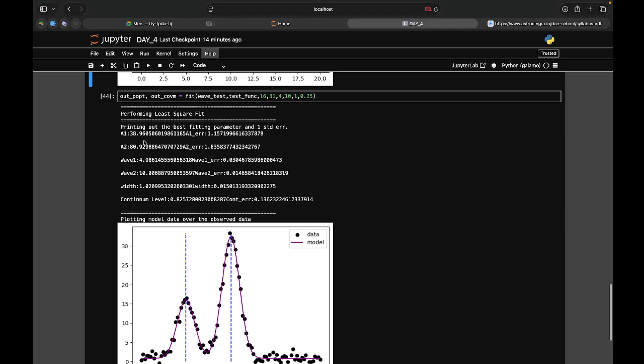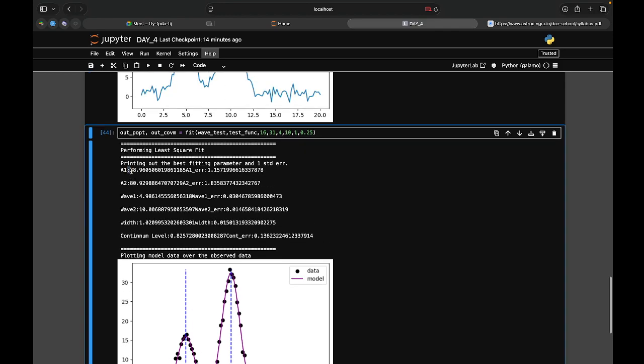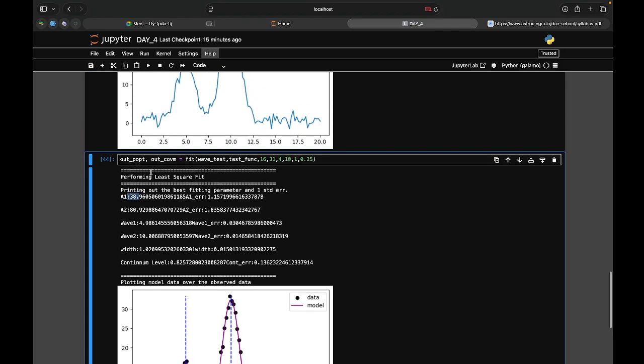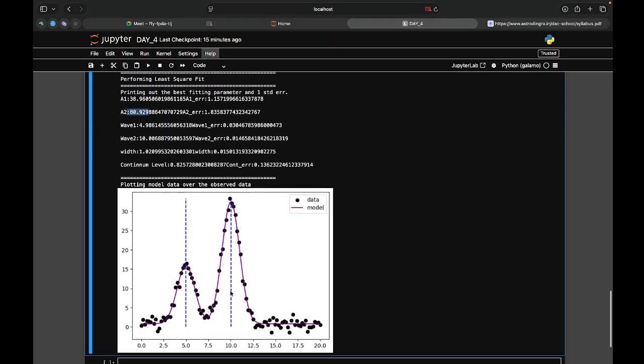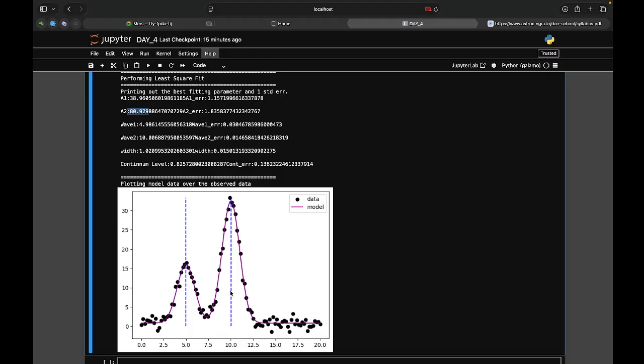So it says that our amplitude is around 30, and okay, so it's weird results. It's weird, but it's fitting correctly. So it's fitting correctly, but we have some weird results here.